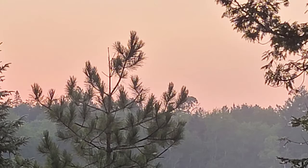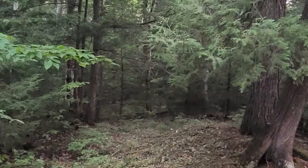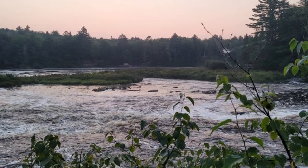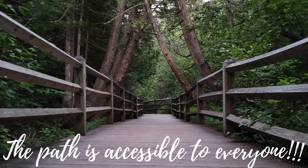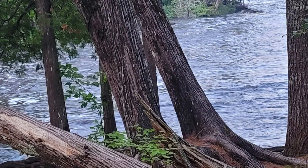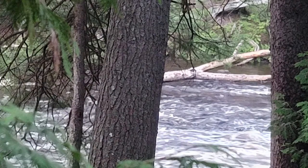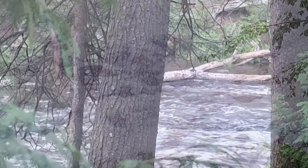As you walk along the path, you're gonna see all kinds of cool stuff from little streams to beautiful sun, and there's a lot of nature stuff like mushrooms and wooded areas that you're going to enjoy. Lots of things to see. This is the second viewing area along the trail, and while you're here you're on this beautiful pathway available to everyone. There's large trees next to the water that kind of canopy over — beautiful views and you can definitely hear everything around you. Birds chirping and the water rushing. It's absolutely beautiful.